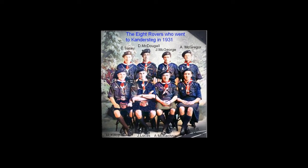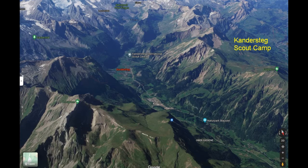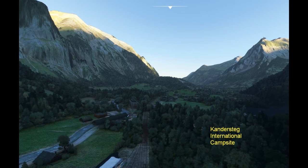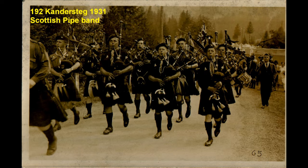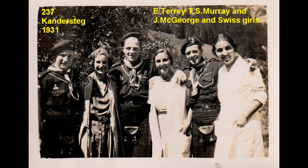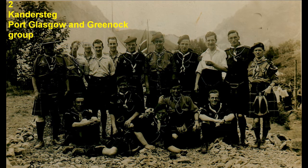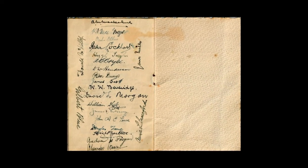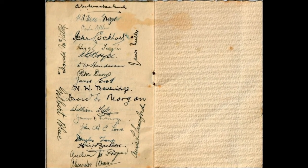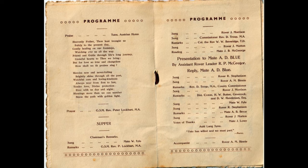A large number of photographs in the suitcase deal with a single camp held at Kandersteg in Switzerland, for the rover crew. The crew went out by train and boat to meet several thousand other rovers at the first big meetings of rovers in the world. There were at least 23 different countries represented. The Port Glasgow contingent was 8 rovers, and Greenock sent 9 rovers. There were Scouts from Hungary, Austria, Switzerland, India and Siam. In 1933, a welcome home complimentary supper was held for Archie Bloom, who had been captured by Chinese pirates in 1931 and kept for 26 weeks in captivity before being released.